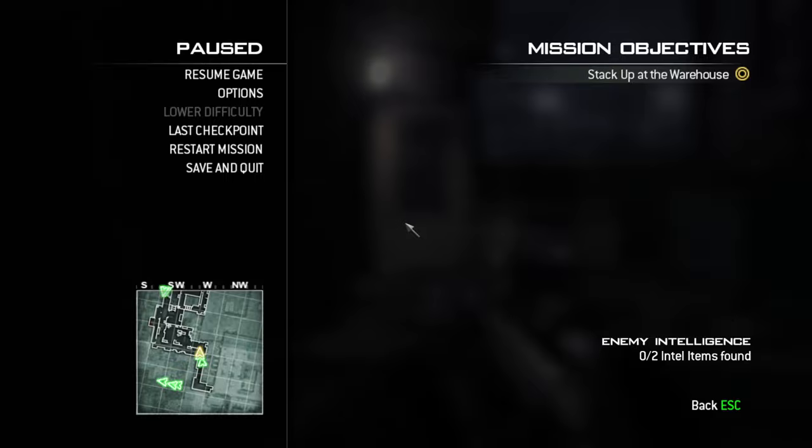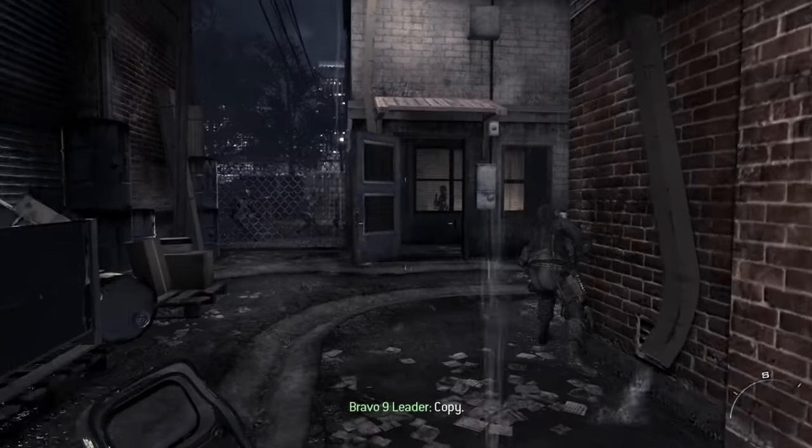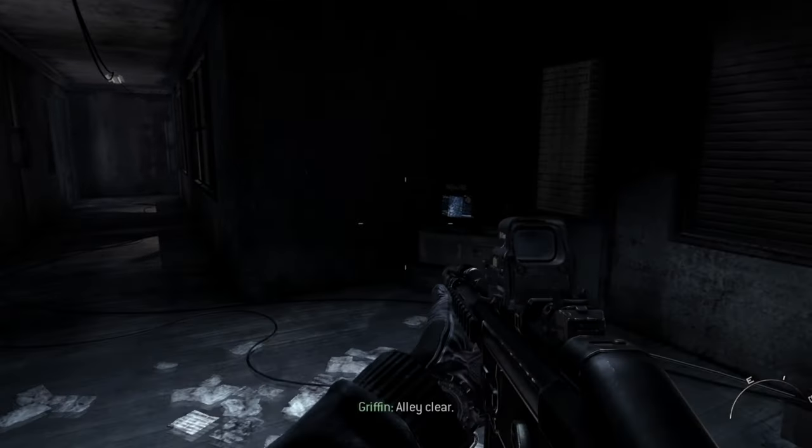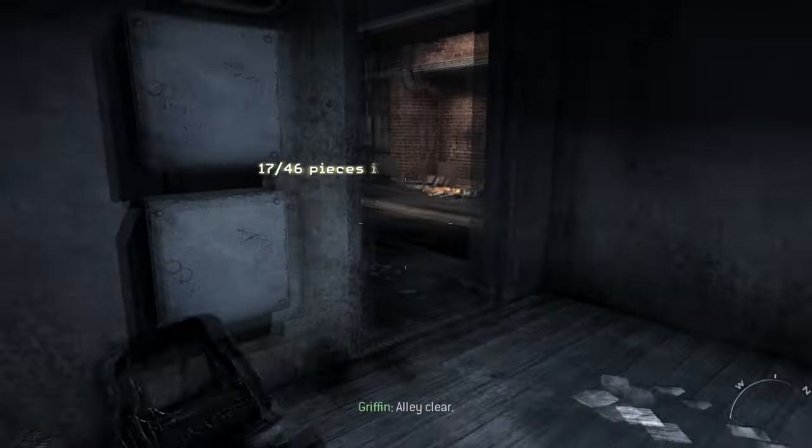Gap. Now, basically it says 0 out of 2 here because there is a transition where you go on a train ride. Then we need to head on down here, keep going this way. There we go, head to the left here, enter inside it and secure it.